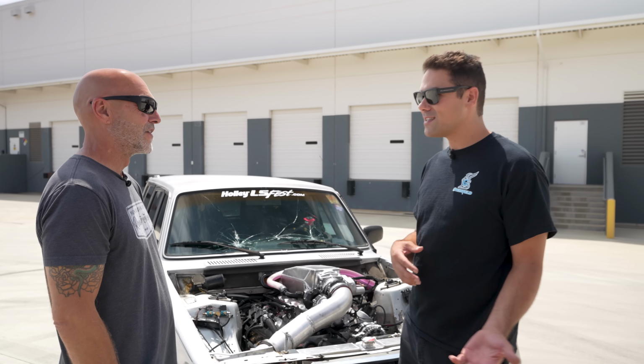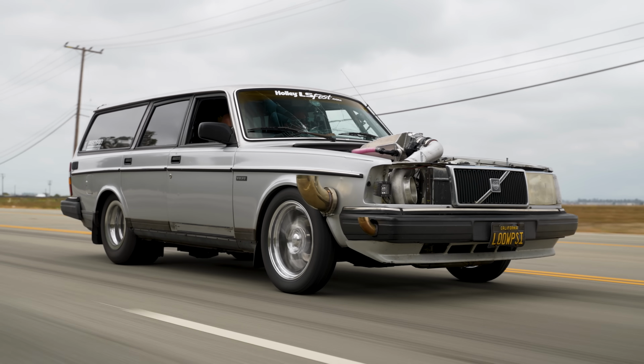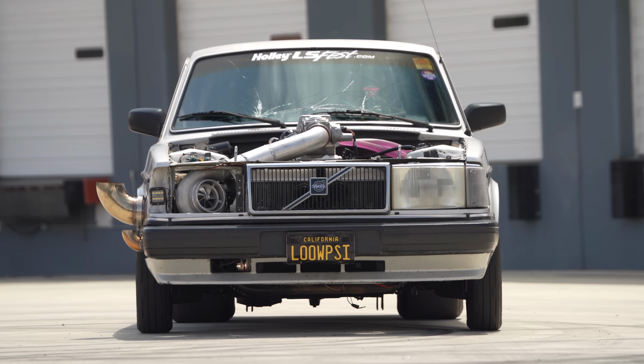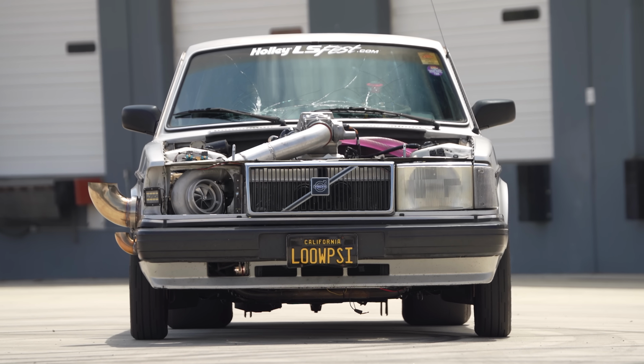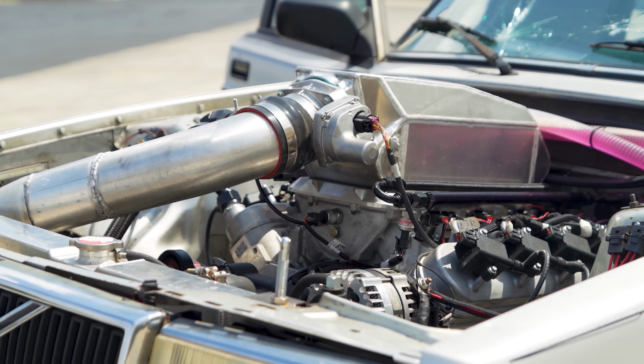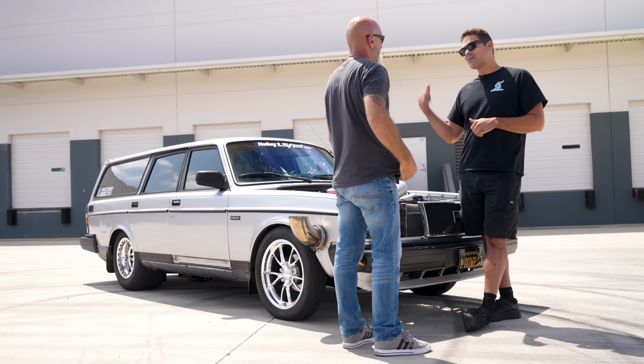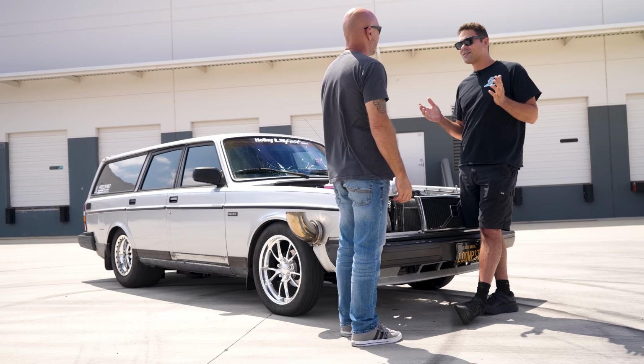I wanted that for the weight savings and all that, because these cars are, I think, 2,900 pounds off the showroom floor. That's kind of race weight. Front engine, rear wheel drive deal, and a ton of room in the engine compartment. Makes a good recipe for a nice platform. Bought the car for $2,000 and just had fun with it. Daily drove it for a little bit, threw the dog in the back and just did my thing with it.